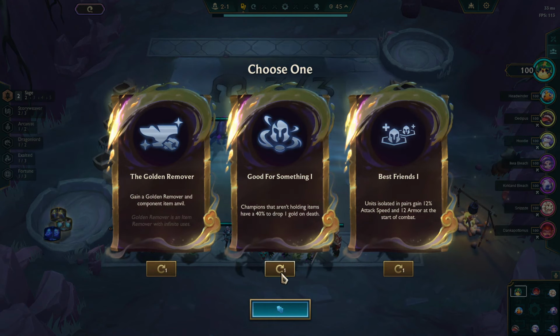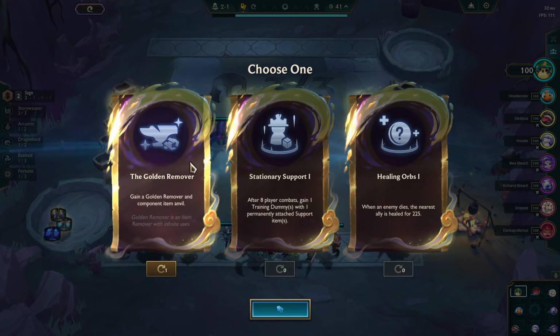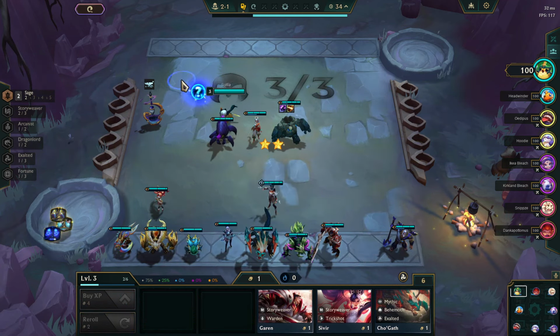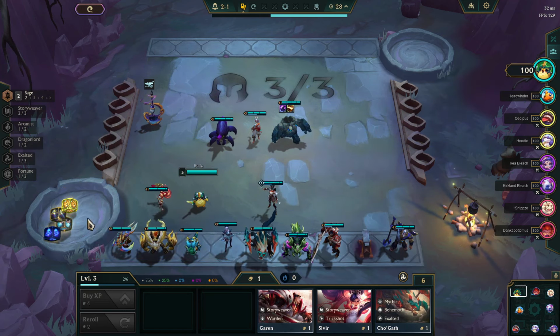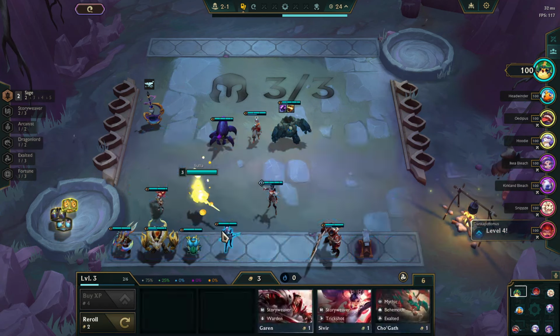It's a silver augment to start. Again, thank goodness we didn't get Prismatic Party. There's actually a couple good options here. The stationary support is actually pretty good, but I have the golden remover as an option, and I love getting this at the start of the game, because not only does it give you an item component anvil, it also gives you an infinite item remover that you can just use over and over again, which is really, really nice. It's quite strong.